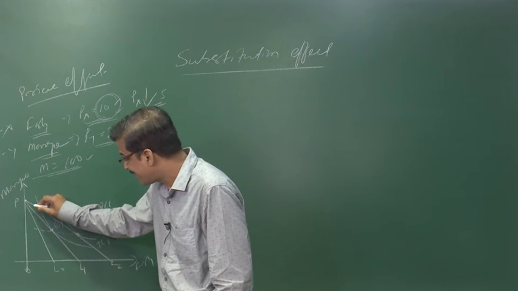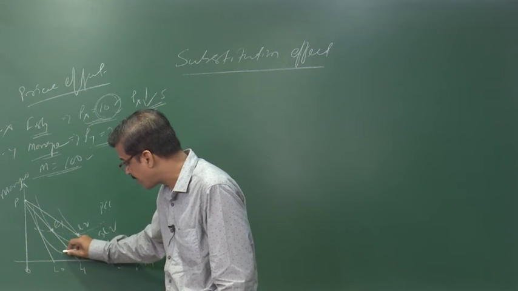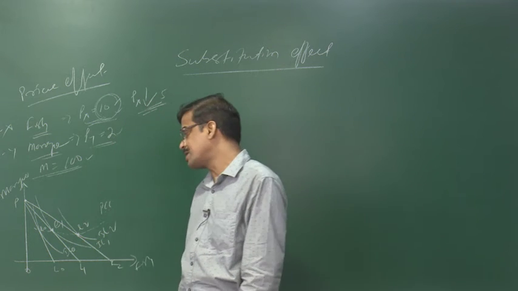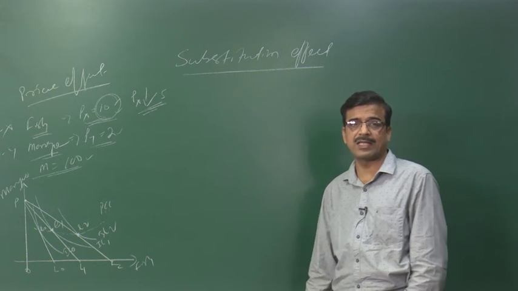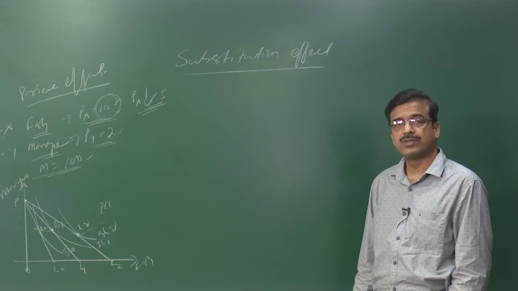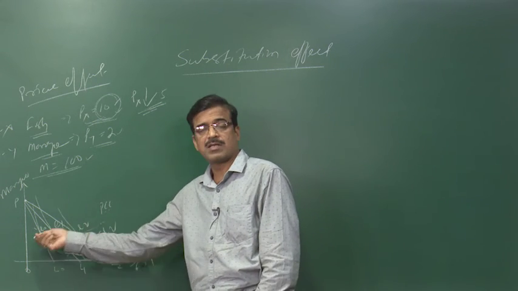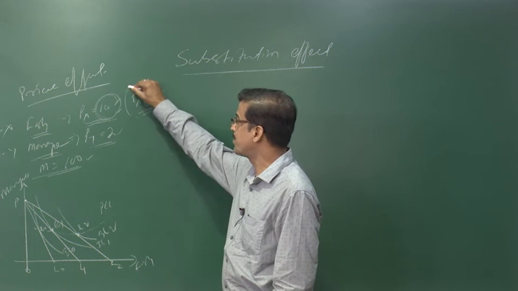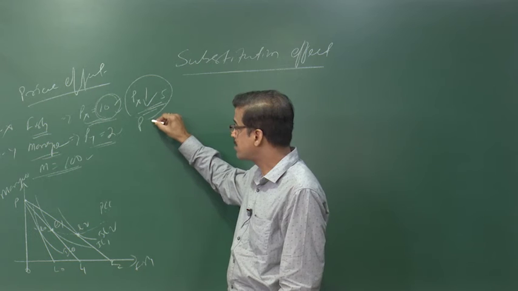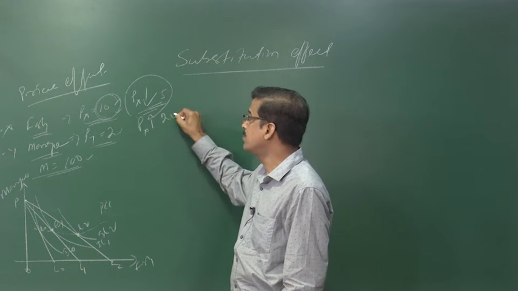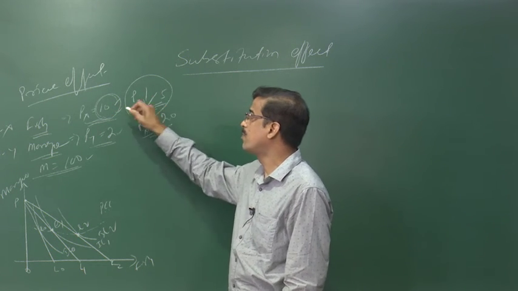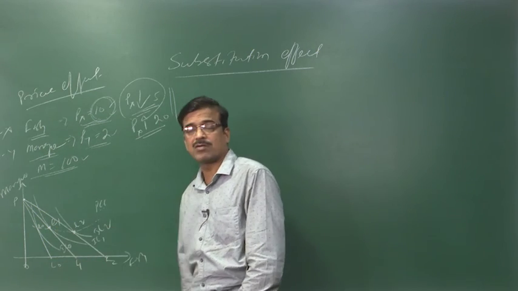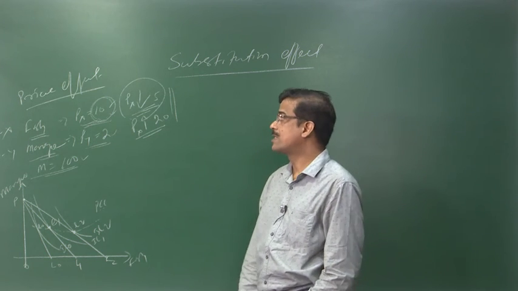Now, it is tangent to the indifference curve at a separate point, let us say E0, where IC0 is tangent to the price line PL0. So, this movement is also known as the price effect. What do you find here? Whether the money price of the product increases from 10 to 20 or falls from 10 to 5, whatever the case may be, we find the movement of the equilibrium that is called the price effect.